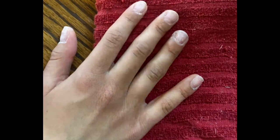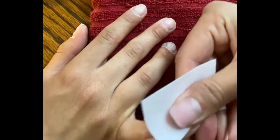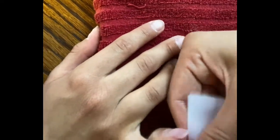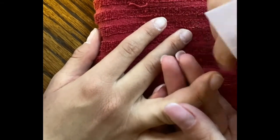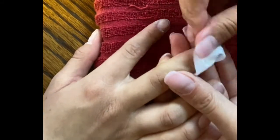The last step in prepping our nail is grabbing a lint-free wipe and some acetone or alcohol and just cleaning off the nail. Again, I just want to reiterate how important it is to get off any excess oils from the nail bed before you apply the polish.